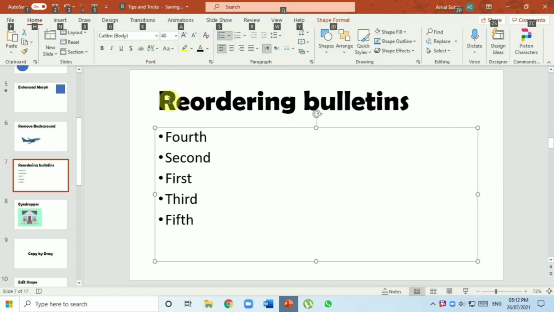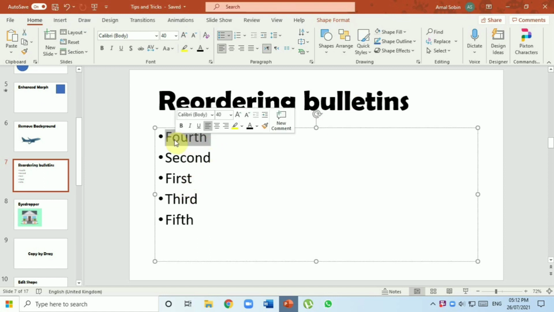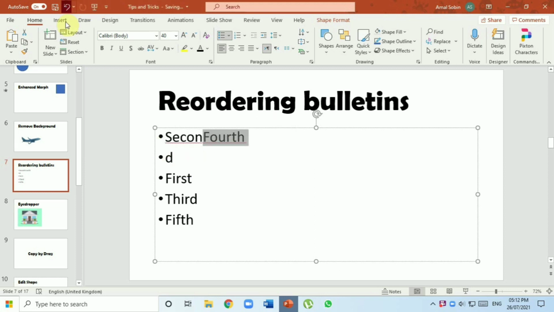Tip number 5. Reordering the bullets. This actually means moving one bullet text from one place to another. Now you can see that these all are in different locations, not in the correct order. For that, we have to select the item. First we have to select or highlight it. Then we have to drag it to the place where we want it, but not in front of the item, but at the start of it. Now it will be carried on to here. Then as we did before, we can do it for everything.